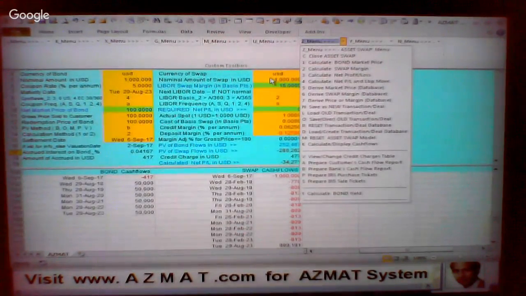Stage 1, when this command is used in any AZMAT session for the first time, AZMAT system displays the existing credit charges table, which is being used in all the calculations by each and every person who is using the AZMAT system.